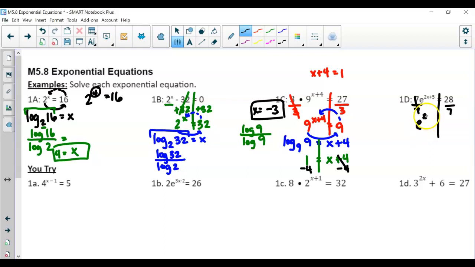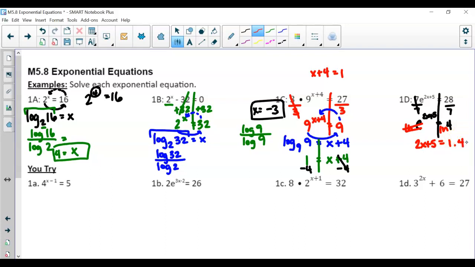So now e to the 2x plus 5 is equal to 4. Now, here we can't really rewrite this as a log because it's a base e. But what is the inverse of e? ln, right? So what we do to one side, though, we're going to do to the other. So we're going to take the natural log of both sides of the equation, because now here they cancel out and bring down 2x plus 5, which is equal to not just 4, the natural log of 4. So practice putting that in the calculator and you get about 1.4 approximately.